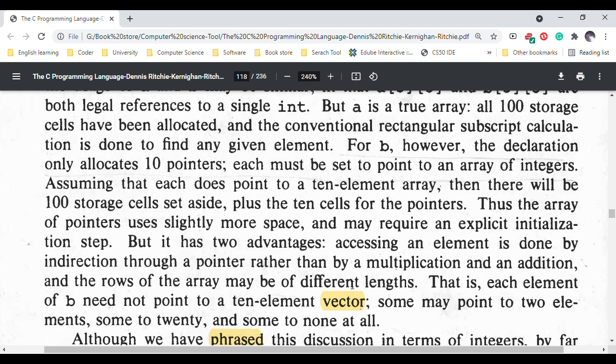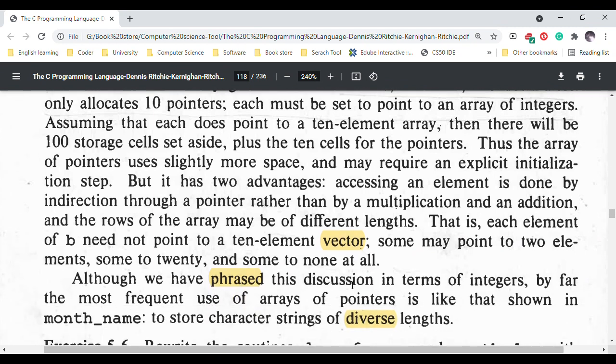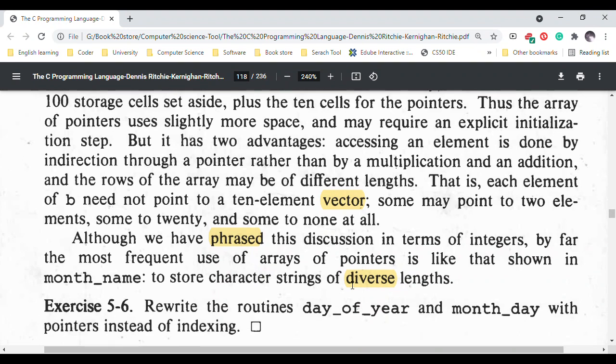Thus, the array of pointers uses slightly more space and may require an explicit initialization step, but it has two advantages. Accessing an element is done by indirection through a pointer rather than by a multiplication and an addition.